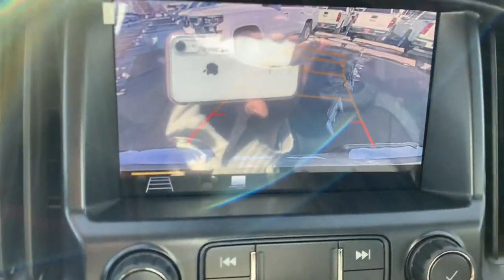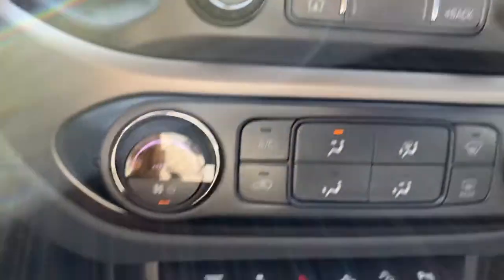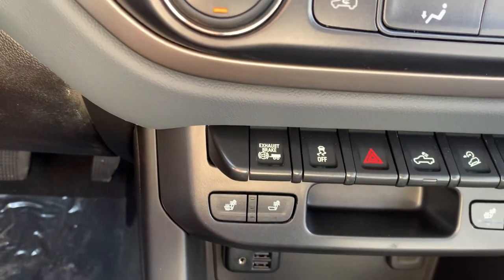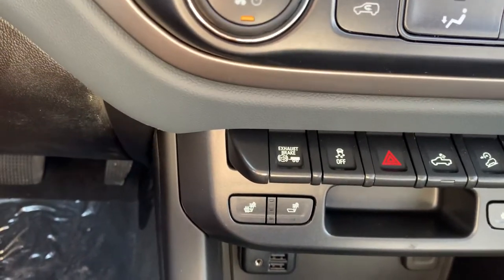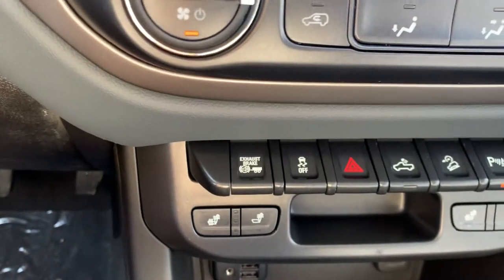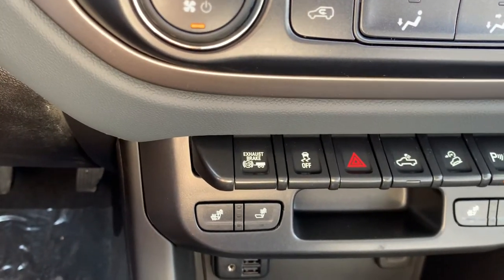This is the backup camera I was talking about earlier — high definition vision, which is very nice. There are parking assist lines and a trailering assist line, which is super neat. Speaking of towing, there's our exhaust brake tow/haul mode. When we're towing a trailer, the engine is going to use the exhaust to help slow the engine down, so we're not putting a bunch of wear and tear on our brakes. With the trailer brakes and everything used in conjunction, we'll get the most efficient fuel mileage and the least wear and tear on the vehicle.